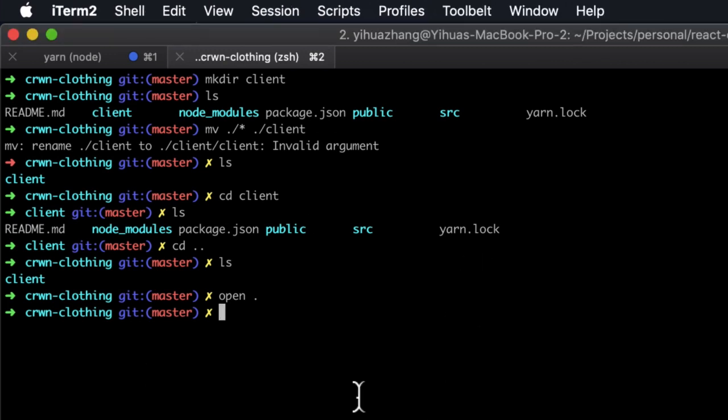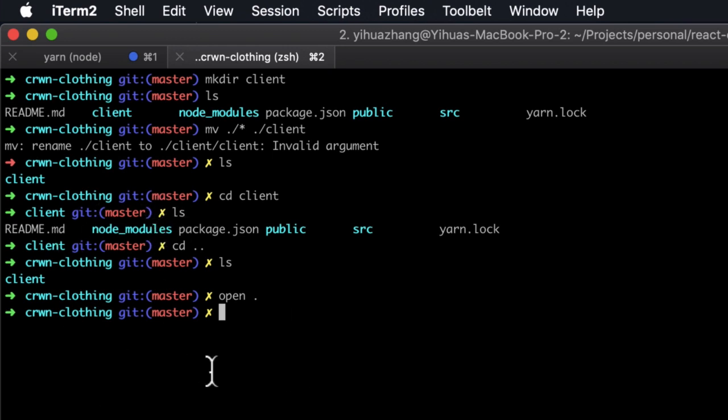Next, we need to make a new package.json file. The reason we need to do this is because our old package.json file is inside, if you remember, our client folder now. That's perfectly fine because that package.json dictates all of the rules and all of the packages and node modules related to the client, our front end.